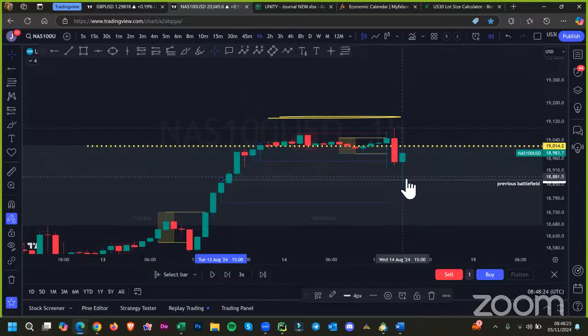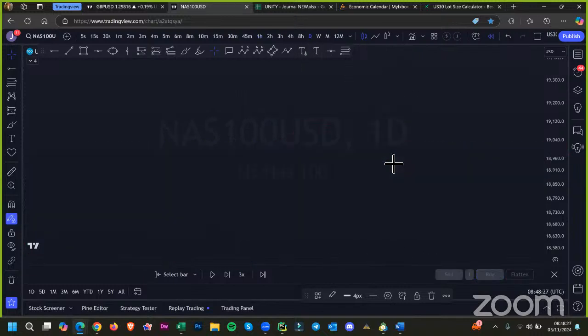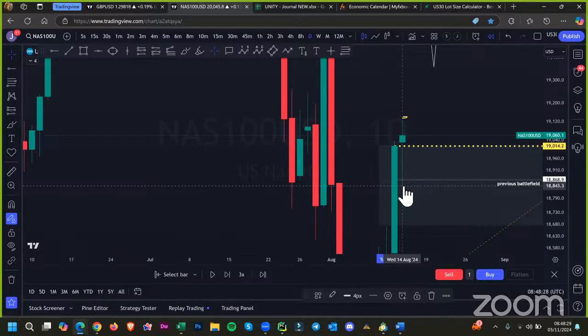Now I'm going to be very interested to see if in here I get what I'm looking for, because it's 50% of the level. Look, if I go to my daily, this down here is 50% of this gray box, which is the imbalance. Yeah, which is the concern that we had even before this day started. The concern was this imbalance between the previous candle high, which is this wick, and where the candle opened, because it opened over here. So this imbalance was a concern, and we've seen the market come down and get to 50%. Our alarm bells have to be ringing there.